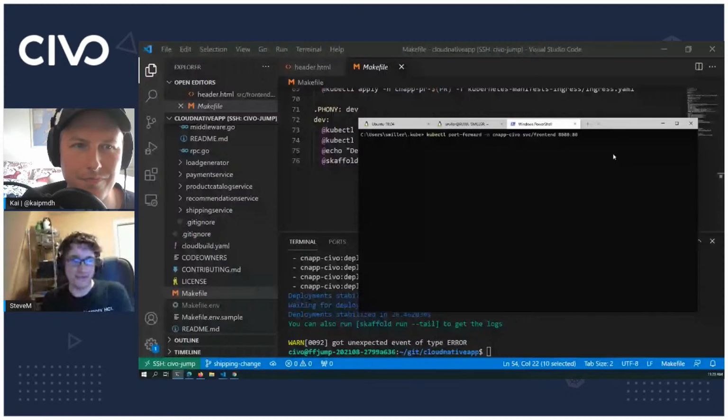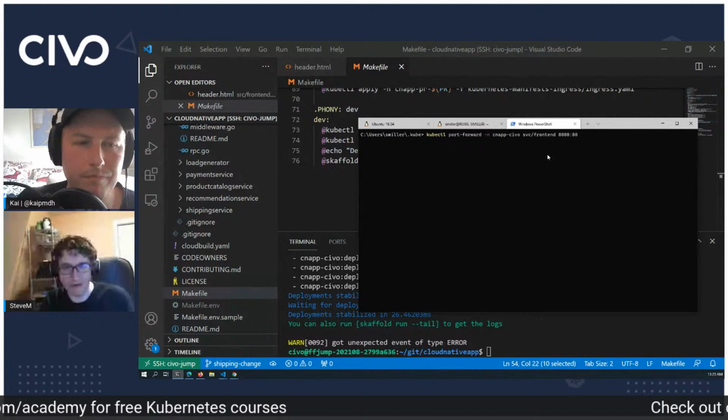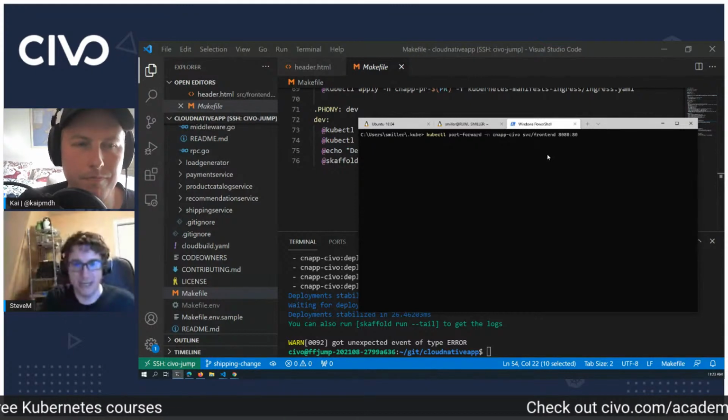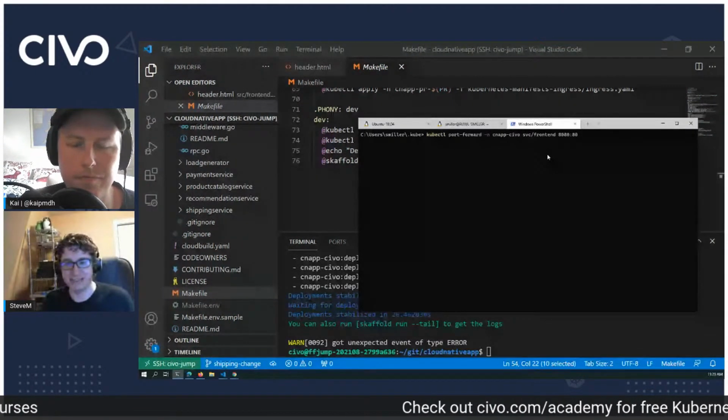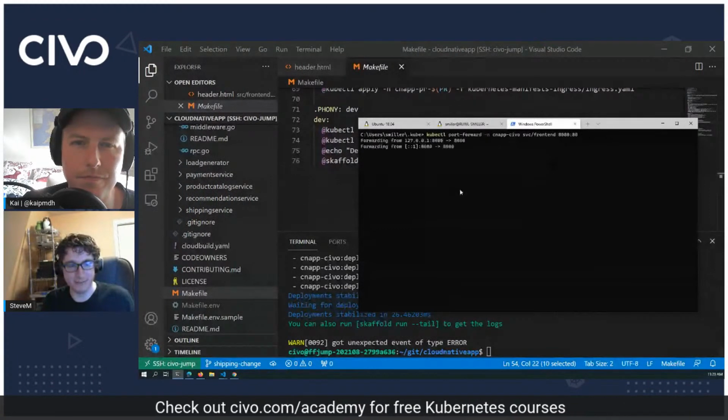So in my example for the demo, because it's a development environment, this isn't exposed to anybody in the world. It's just a Kubernetes application sitting in its own little namespace. So what I'm going to do, and this is in the makefile instructions, is port forward into that environment, taking a port from my local machine and opening it up so that I can actually see it. All right, and so port 8080 now is open.